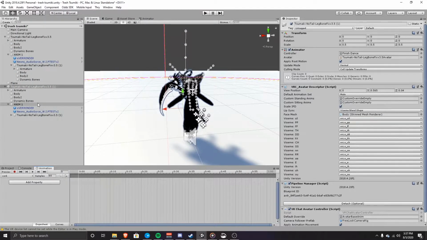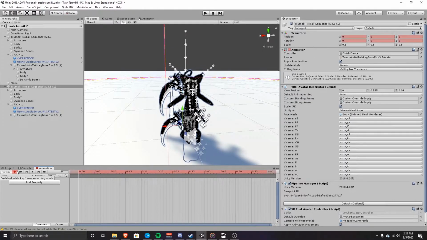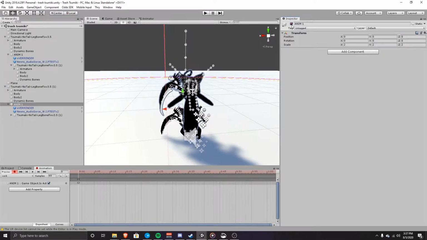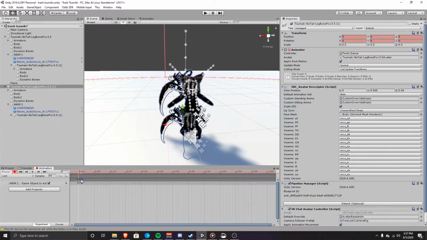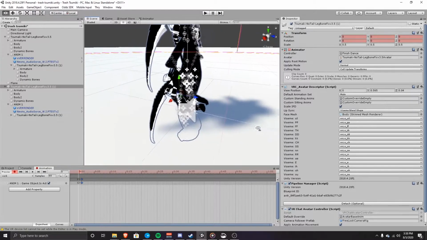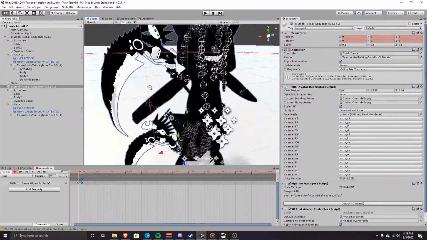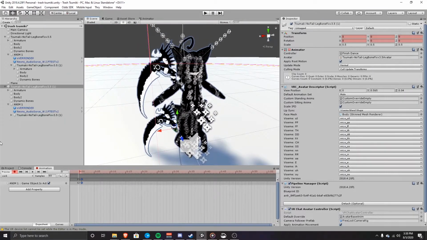And then I'm going to hit the record button, and I'm going to hide and show. And then once again, double click on the 1 millisecond mark to show it again. And you're going to see this second avatar duplicate here just sort of sunken in the floor. Just ignore that. That won't affect your stuff in any way at all.